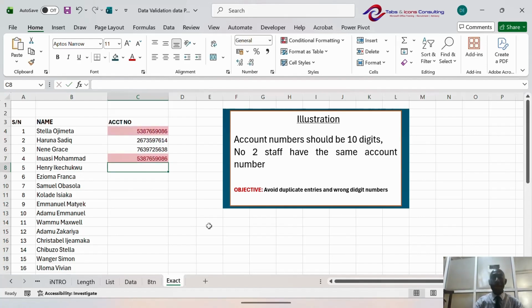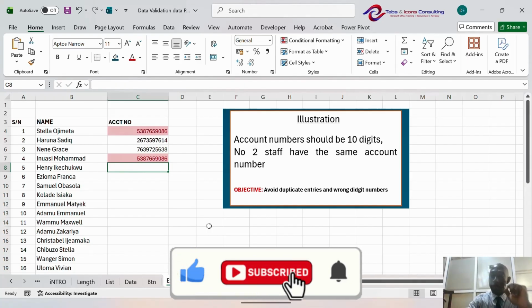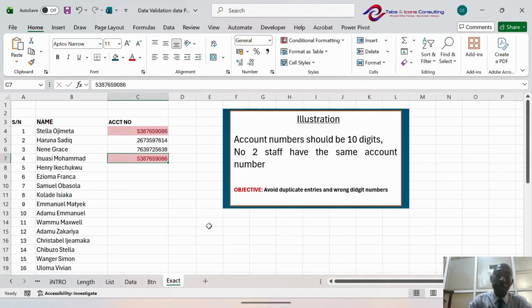It immediately highlights that number and points to the number that's already existing, telling me this number you entered is already existing. Look at it up there. So it checks that error of duplicate values. There are times we enter values and all of a sudden we are saying, oh, check for duplicate names, duplicate account numbers, duplicate ID, duplicate check number, and stuff like that. This can actually restrict that.